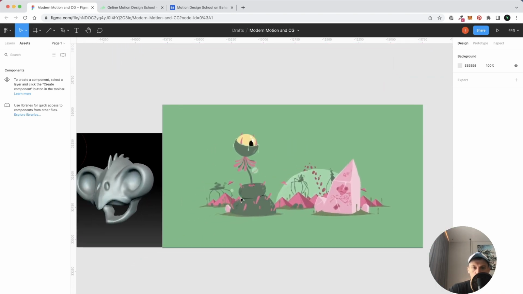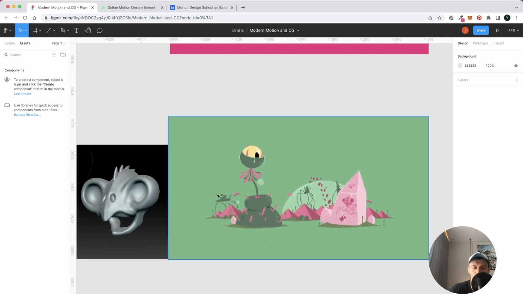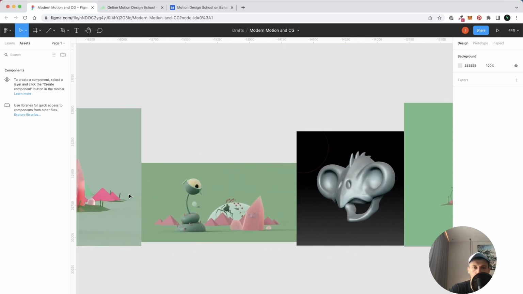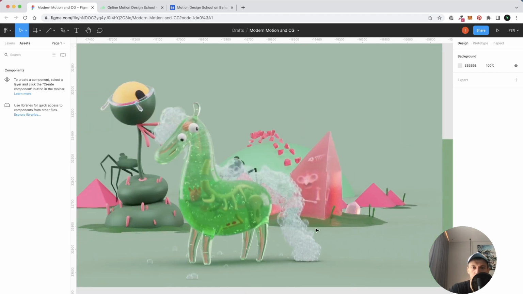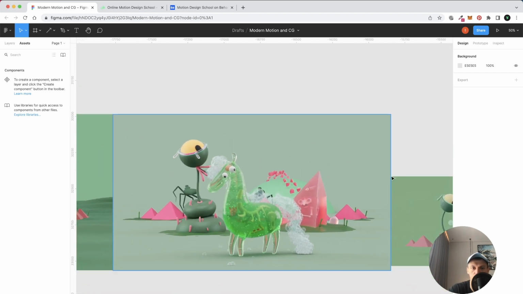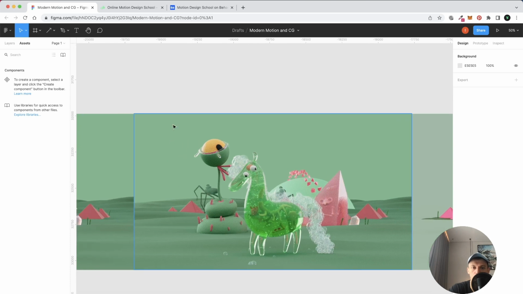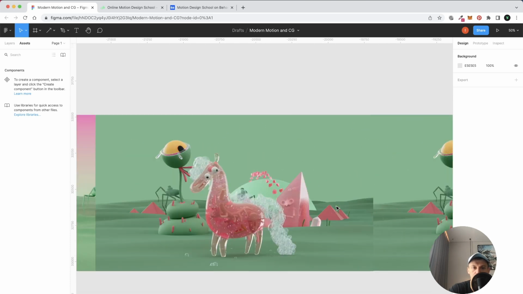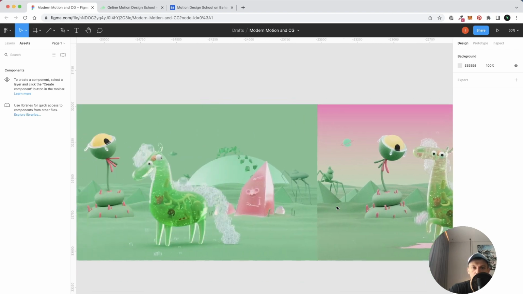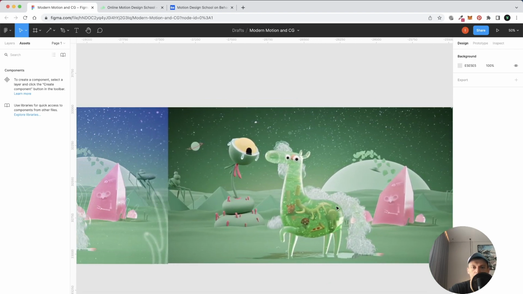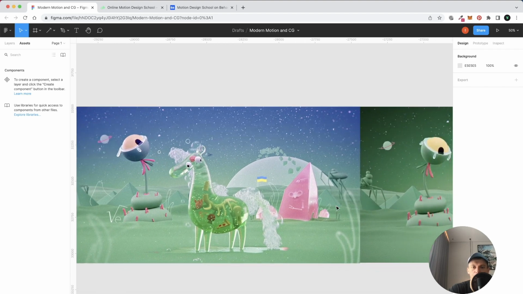The process for the weird horse: some modeling, some first steps of the scene, then we combined everything together, finding the color scheme, some explorations, and the final result.